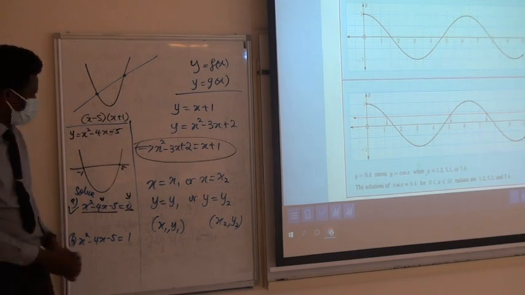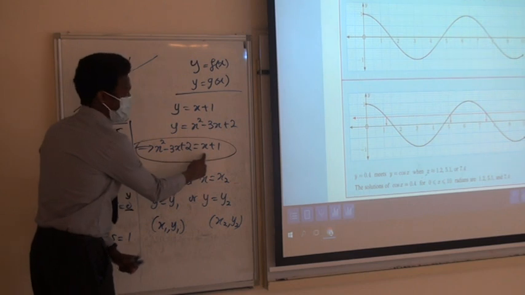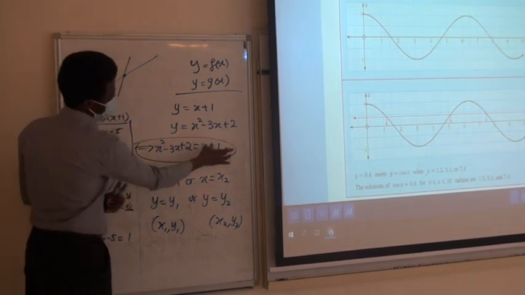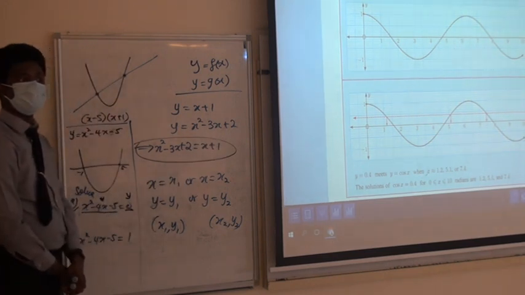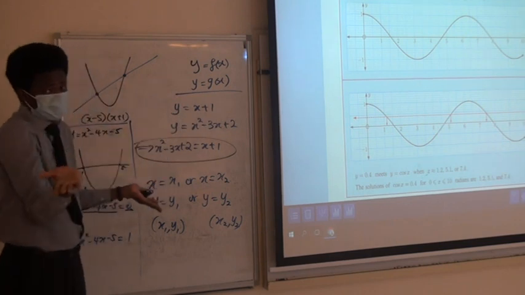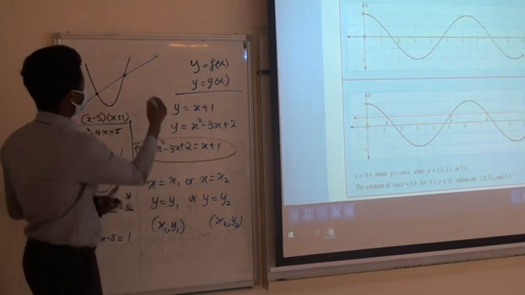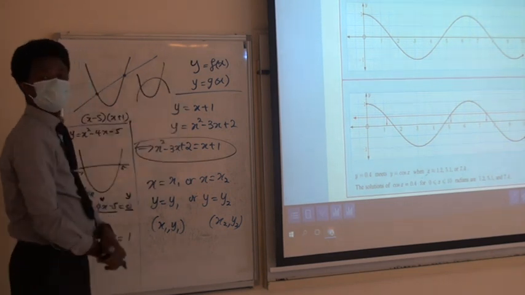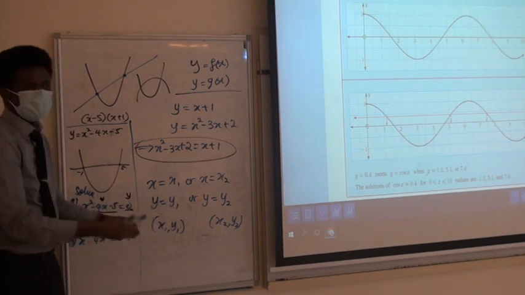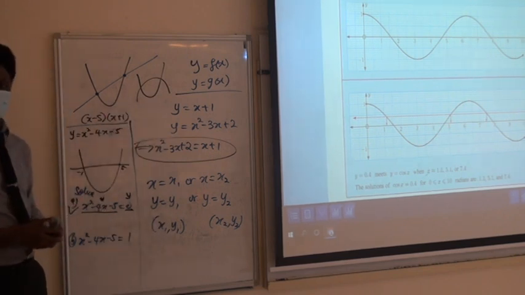Understand? So basically, from what we just said, the solution of this means the point of intersection of the curve on the left and the line on the right. Am I making sense? It could be the point of intersection of two curves too. This is IB. Of course, IGCSE will limit to this, but IB could give you this and this. It's possible. I'm not saying IB will give you, but you are not too young to do that. That's what I'm saying graphically.